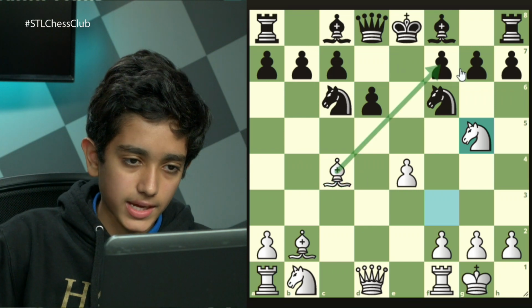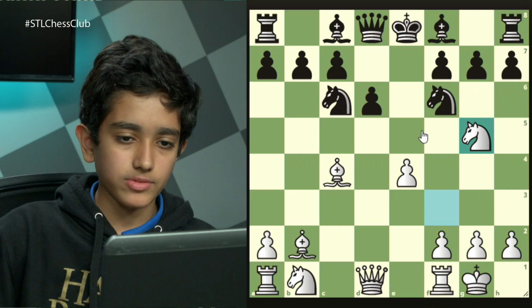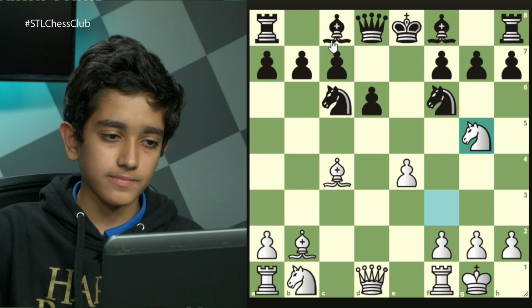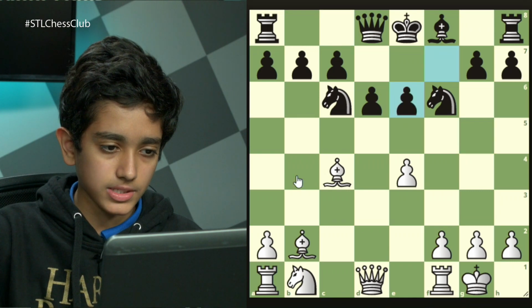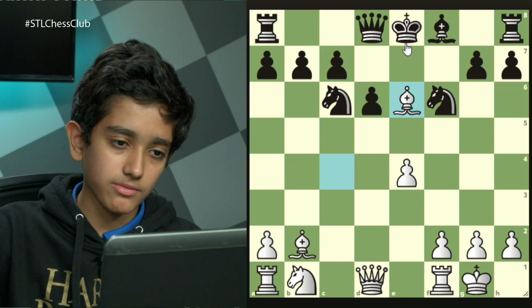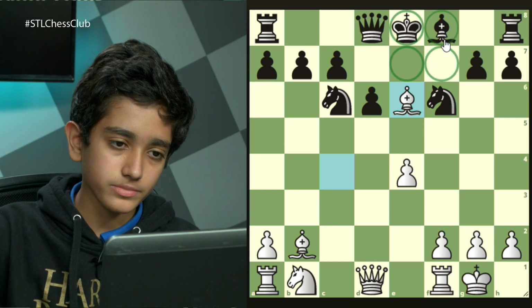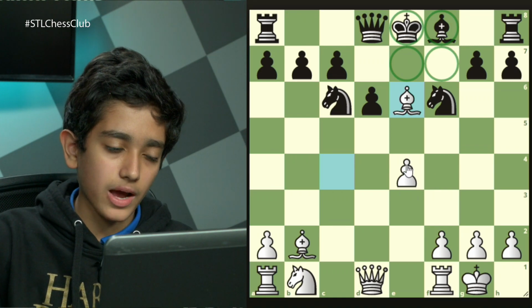White is now double attacking this f7 pawn with the knight and bishop, and the only way for black to even attempt to defend it is to play bishop e6. But unfortunately for him, after knight takes e6, f takes e6, bishop takes e6, white will be better, just because now black's king is even more open than it was earlier. White is also ahead in development, and on top of that, white is now only down 1 pawn.